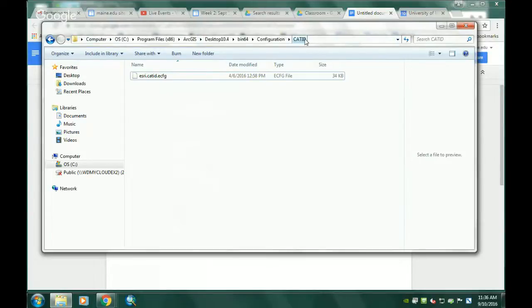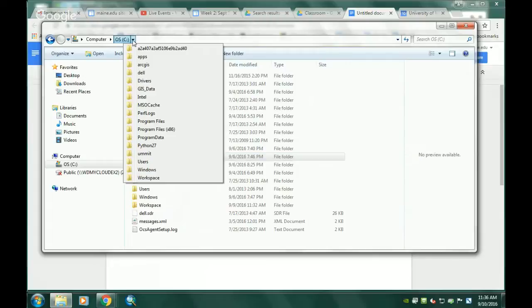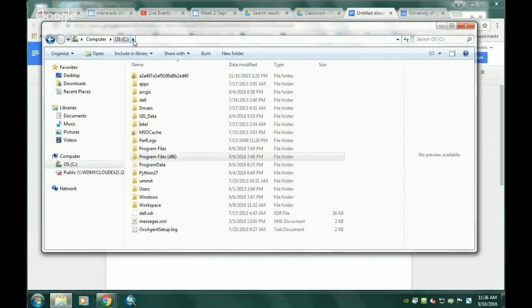So let's go back to the C drive. There are two ways to do it. You can click right here in your folder tree pane, or you can just click the C drive in your breadcrumbs and it will bring you back there. Notice that there's a little spinner right here. If you click the spinner, it drops down. And by the way, sing out if you discover a discrepancy between what I'm showing you in Windows 7 and what you've got in Windows 10 or 8 or whatever.